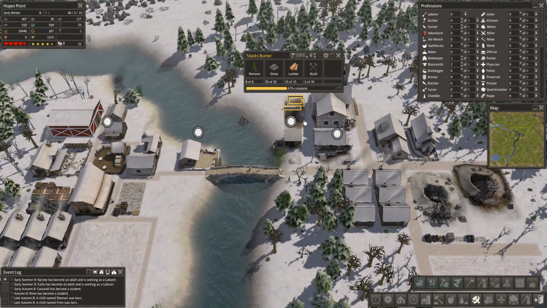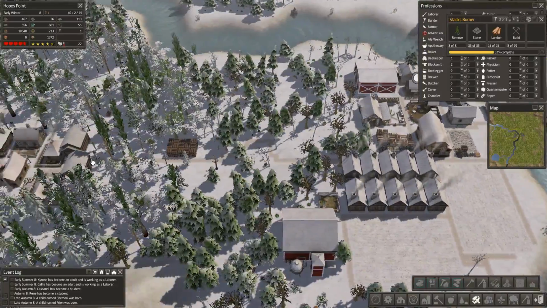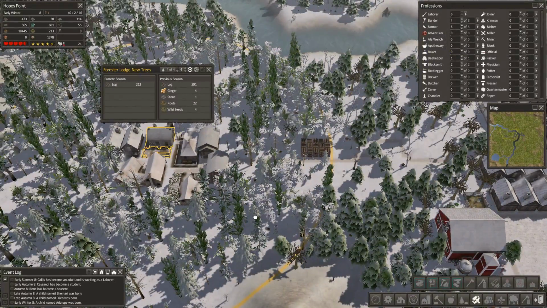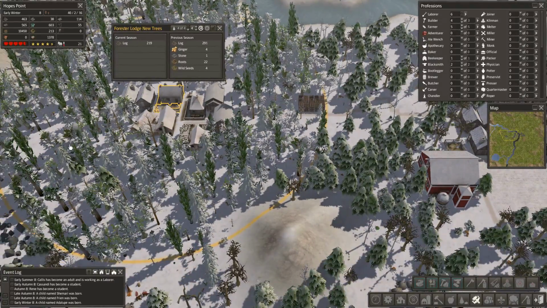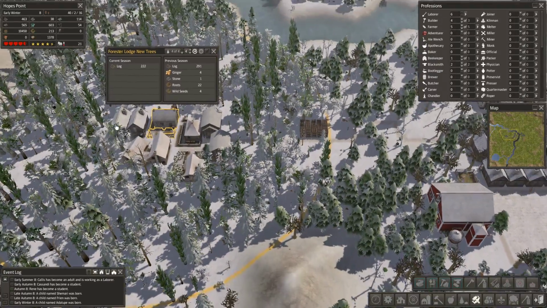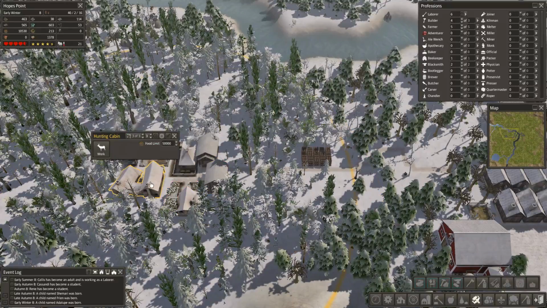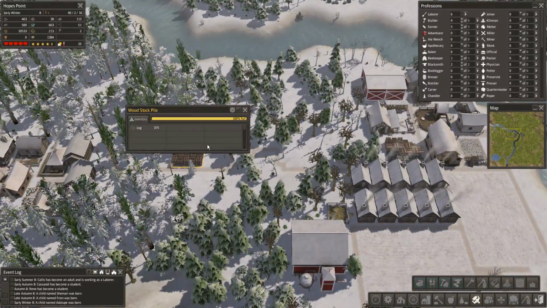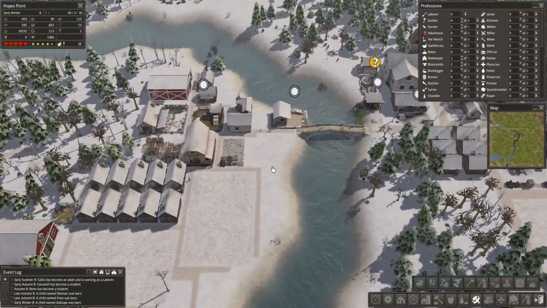I don't know, how are we doing on logs? How's our production going over here? It's been a while, so I don't really know. 291, and I think that's going to start to get really optimized. Some of these areas are actually filling in and growing trees really well. That's good. We've got enough people here in the hunting cabin. That's also very good. This wood stockpile is all filled up.